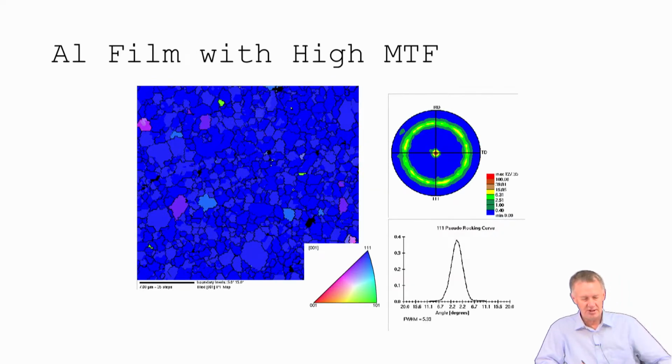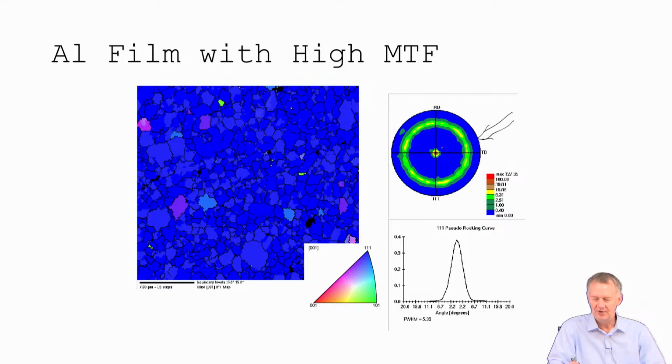Okay, so here's an orientation map. This is aluminum film. This one has a high mean time to failure. If I make a computer chip out of it and run a current through it, then it will take a long time before your computer breaks and you have to go buy a new CPU or something. The distribution we're looking at has a very tight 111. So in the pole figure here, you have a very high fraction of 111 orientations.